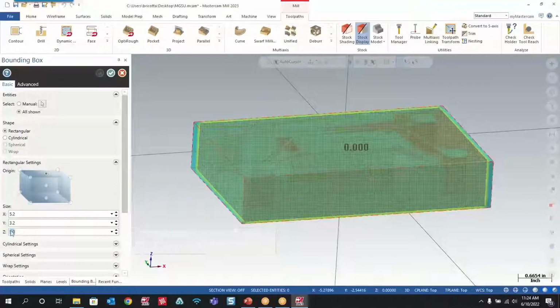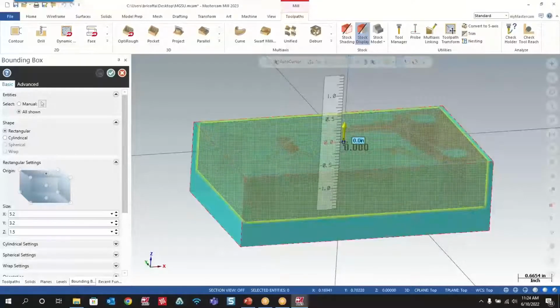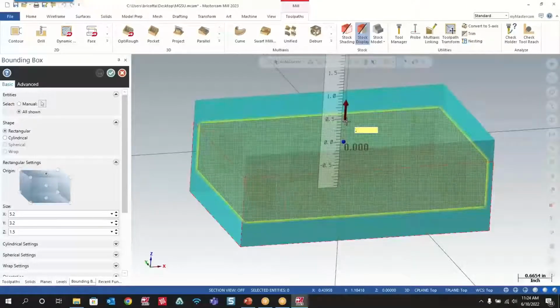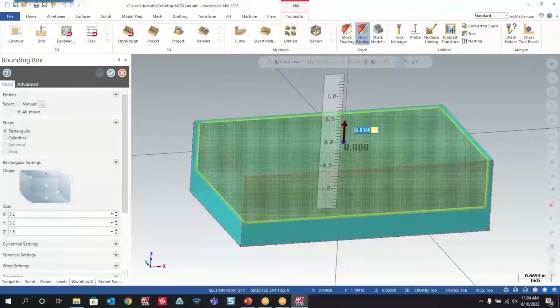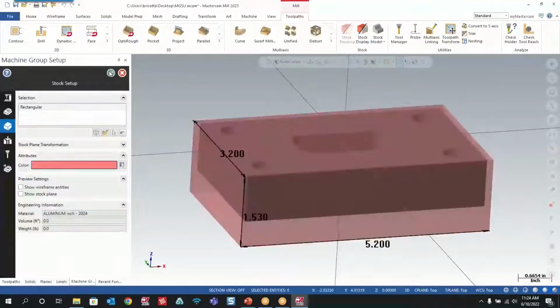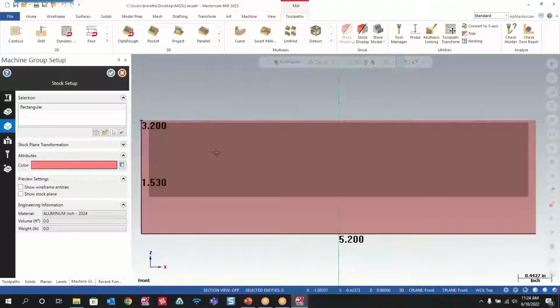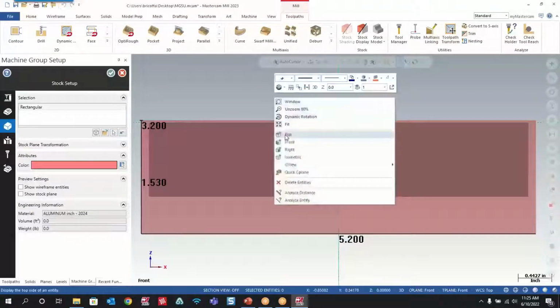And let's see, I'm going to add 1/2 inch to the bottom so that I have something for my vise to grab. And you know what? Let's add 30 thou to the top here so that we have something to clean up when I face this guy off. So with that, you can see here there's our 30 thou, the extra 1/2 inch on the bottom, 100 thou, and my X and Y worked out pretty well, I would have to say.